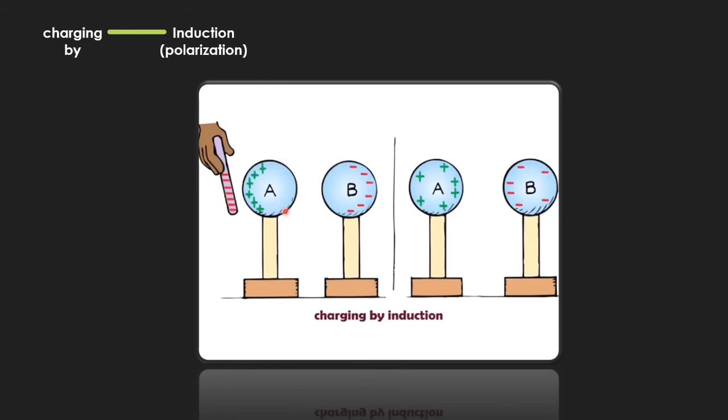the negatively charged sphere. So leaving the one sphere more positively charged, and the other sphere more negatively charged. So when we are able to separate the two spheres, this sphere, letter A, will already have a net positive charge, and sphere B will have a dominant negative charge. So this is a way of charging an object by means of induction. There is no rubbing and no contact that is made.